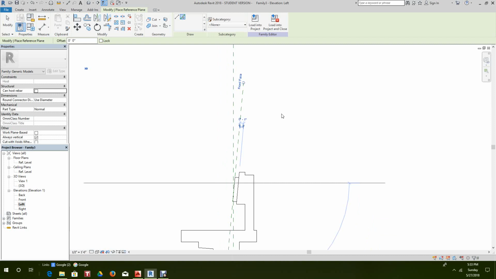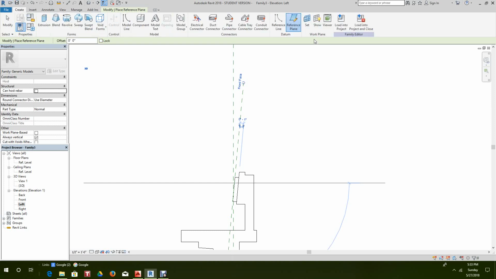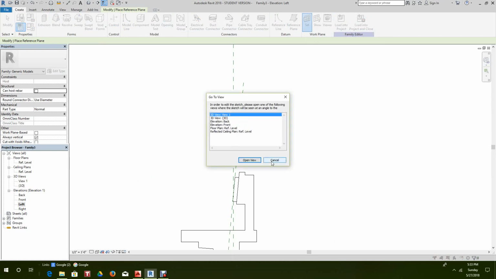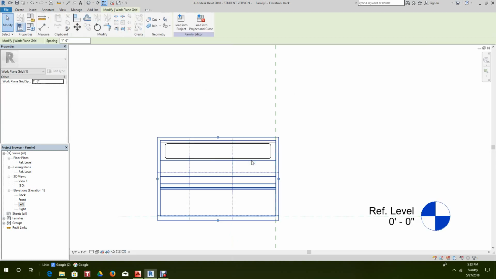Okay, so we want to go back to the Create tab, hit the Set tool, and pick a plane. So here's our front face, so we'll pick front face and say OK. Let me just cancel that. We want to open the back view, and open. Now we're in a back view on the front face.